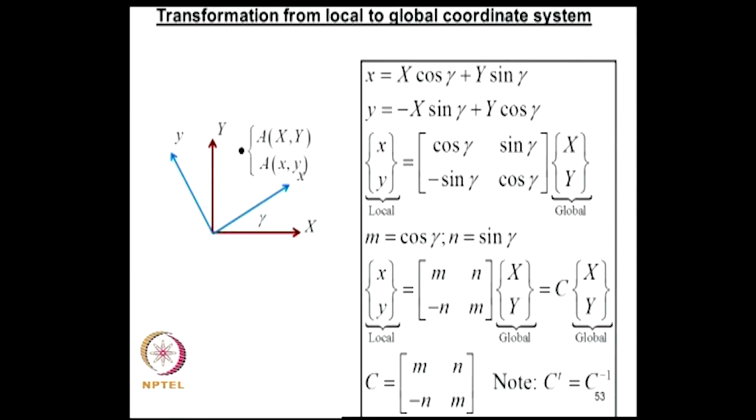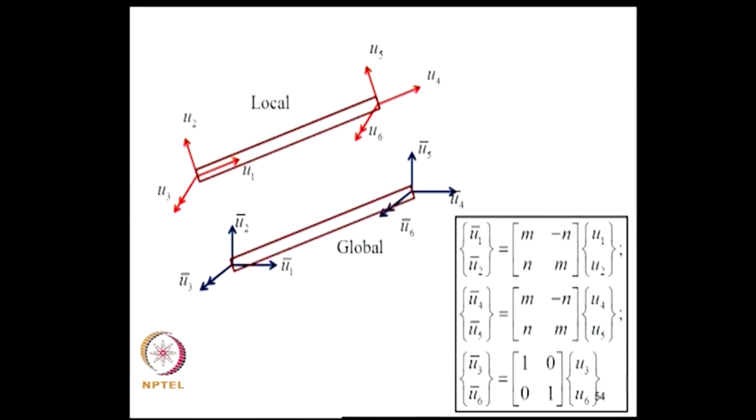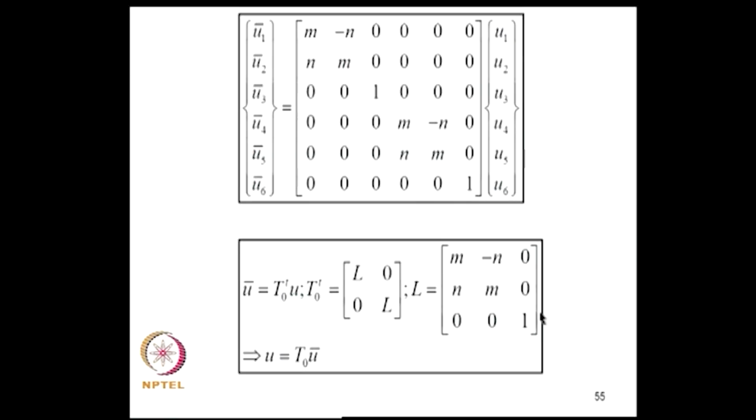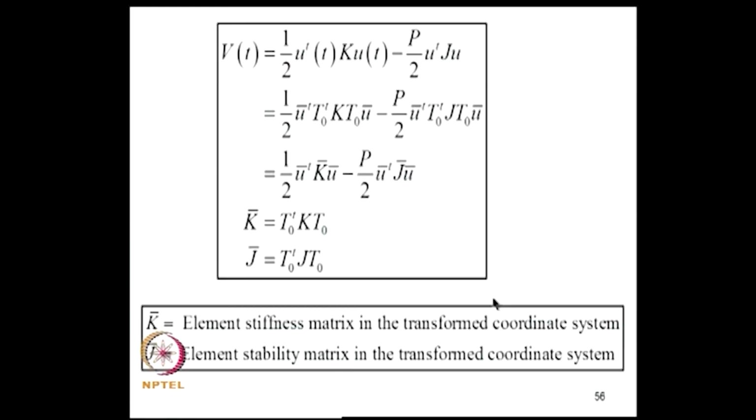The rules for coordinate transformation and assembly, all that is similar. So, this we have seen already. I will flash these slides. You can go back to the earlier lectures for details. This is how we transform the nodal degrees of freedom in global coordinates, relate the global degrees of freedom with local degrees of freedom through this relation, and this is the transformation matrix, and I write u bar as T naught transpose into u, where T naught is this, etc. So, all this we have seen.